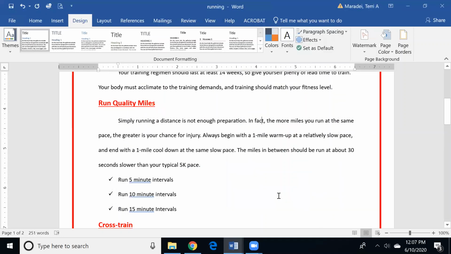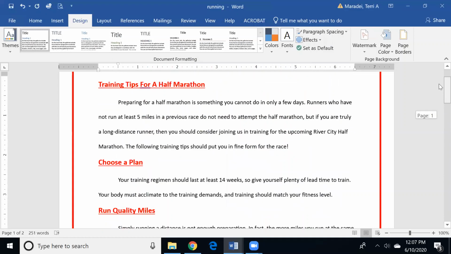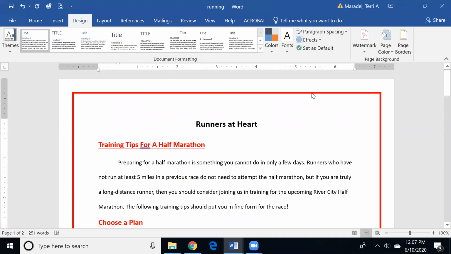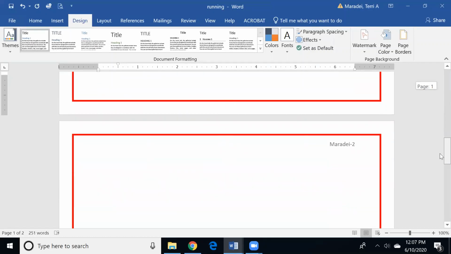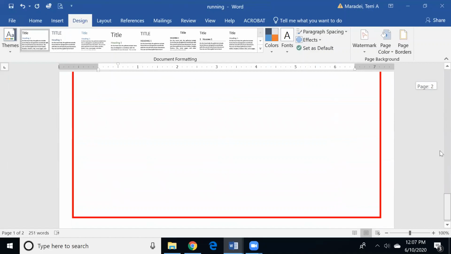So a page border actually prints within the margins. So you can see I have 1-inch margins, and you can see that that is printing within, so it doesn't affect your text. Your text is still going to be nice and aligned. Your paragraphs have already been formatted, and they're nicely aligned. And that is a document format. So every page will have that on it.